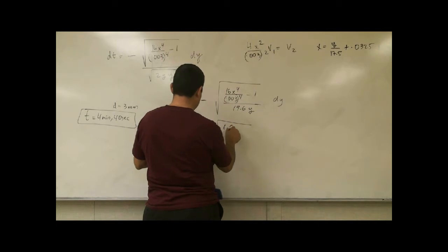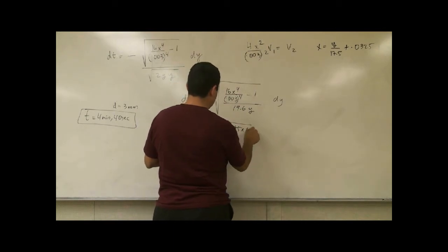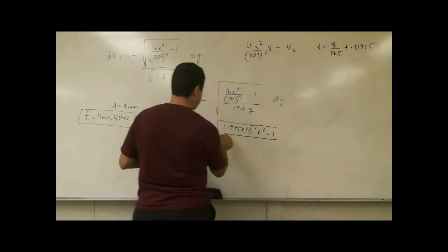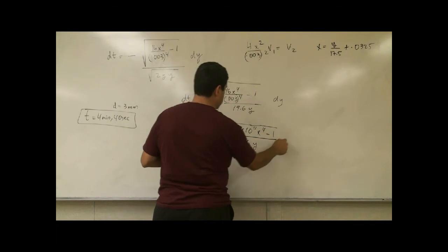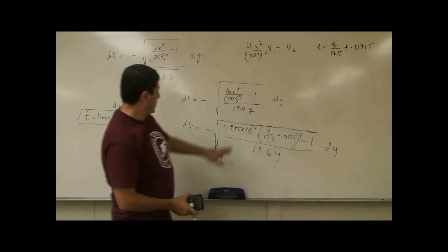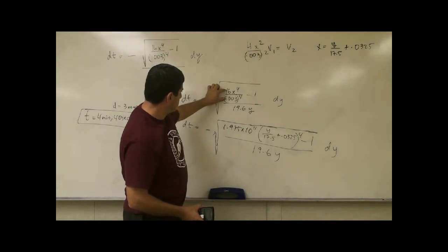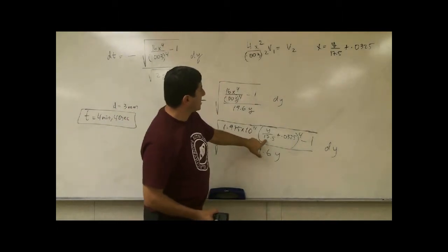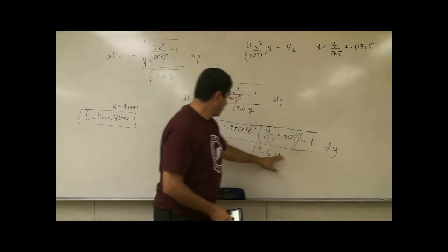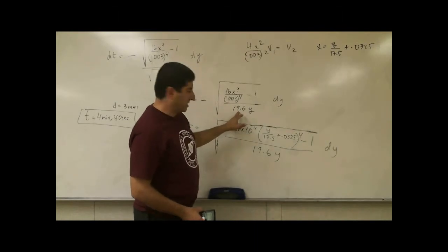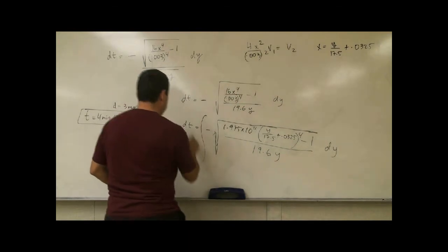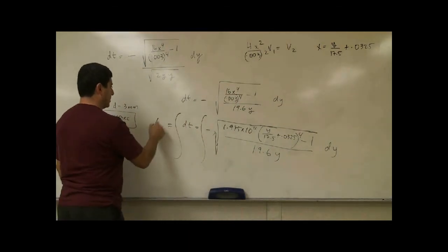1.975 times 10 to the 11th x to the fourth minus 1 over 19.6y dy. Now I'm going to use this equation. So this number came from this, and then the x I substituted, then I raised it to the power of 4 minus 1 over, this 19.6 came from 2g, and then y. And then we can integrate this, and then here, of course, we're just going to get t, right?